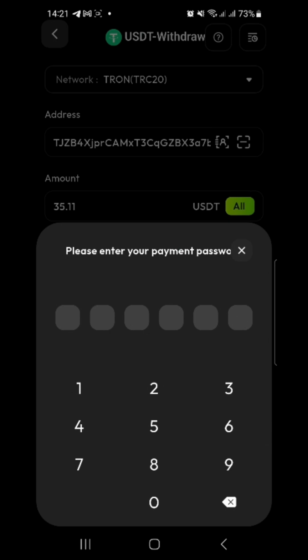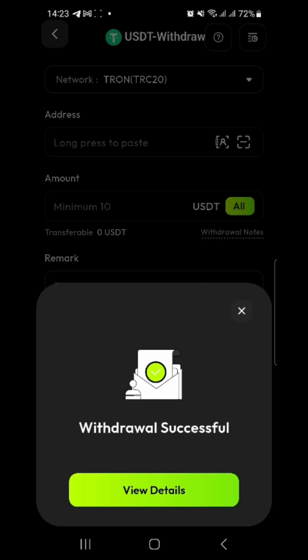Right here, it's going to ask you to enter your payment password. This payment password is a 6-digit number that you have used to set it up when you registered for your NIVEX. So enter that password there to complete the process. And then once I enter my payment verification code and click confirm, you will see withdrawal successful.